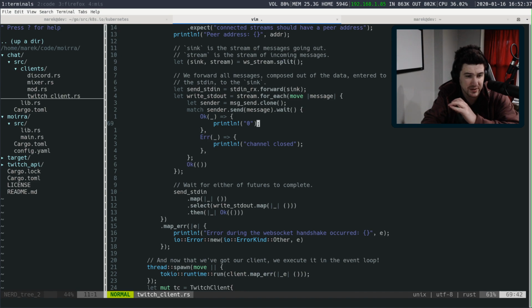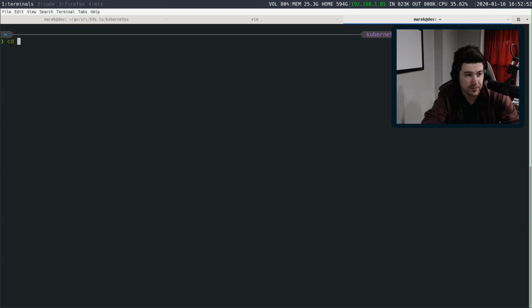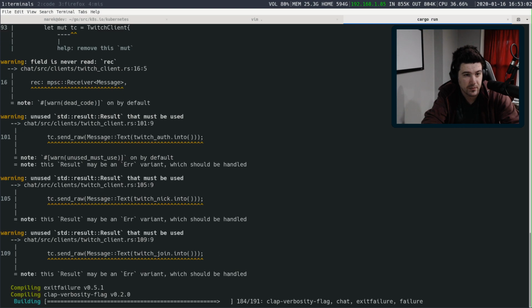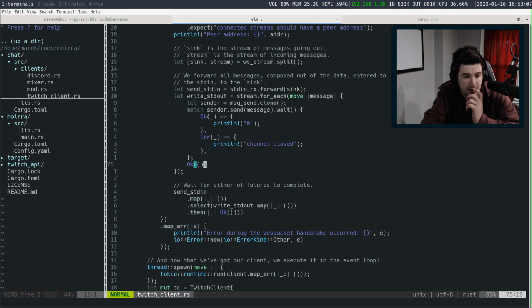Okay, yeah, we're just printing a 0. Let's run this and verify, but we're just printing a message with the... That's excellent. And so what we need to do is redirect them to another thread that's going to process the message and or respond to it if it's a command.